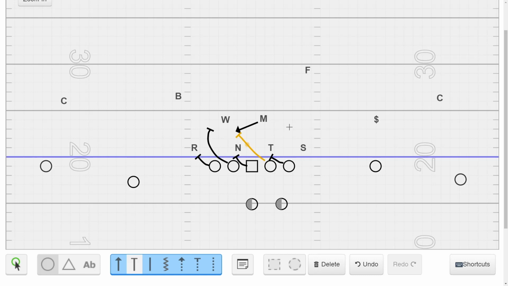So again, to recap, covered to the play side, inside hand down the middle, Captain America hand to the second level. If we're covered heads on, we're going to anchor down, and we are going to wait to be boxed out by the man next to us. Covered to the backside, we're going to slingshot off him. We're going to climb to the second level, or we're going to work down. That's how we block the inside zone.